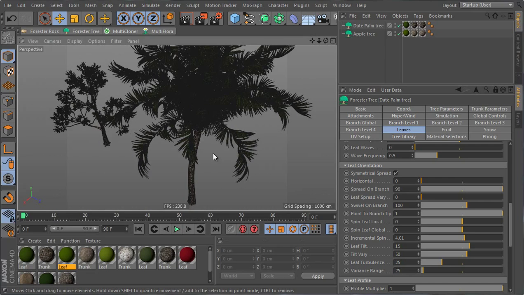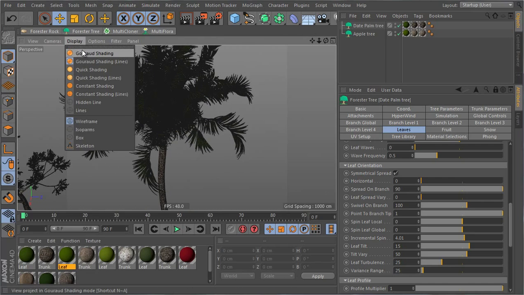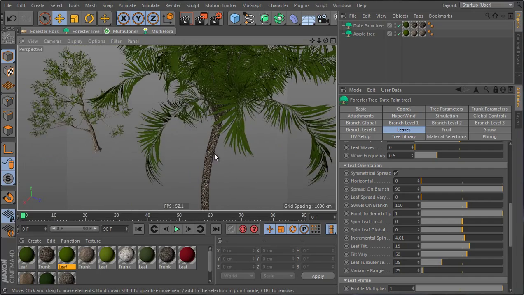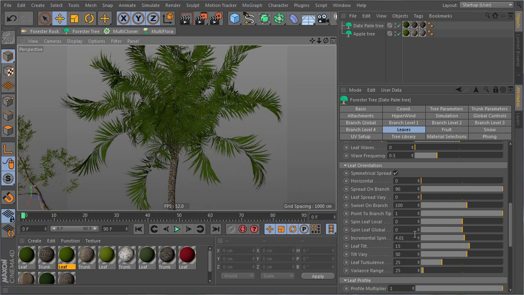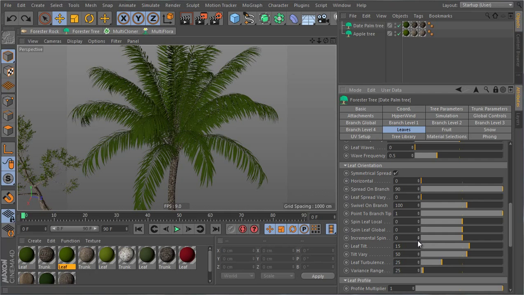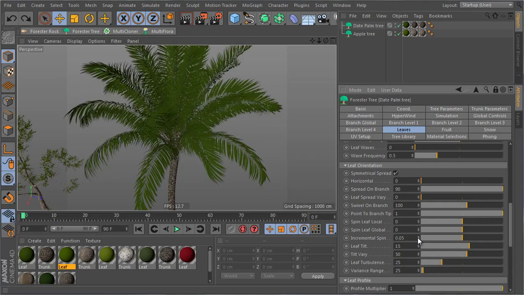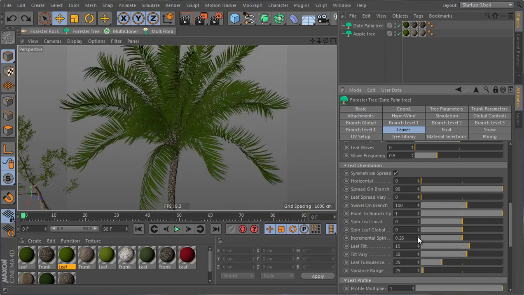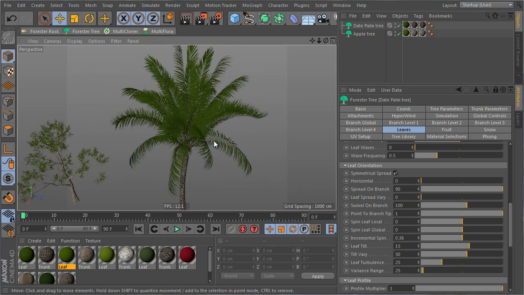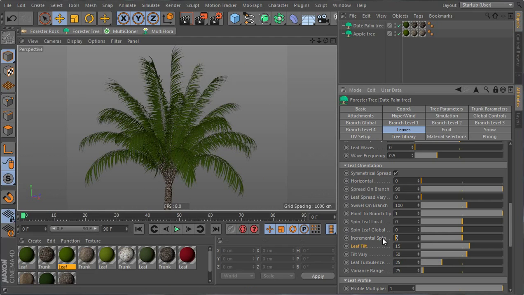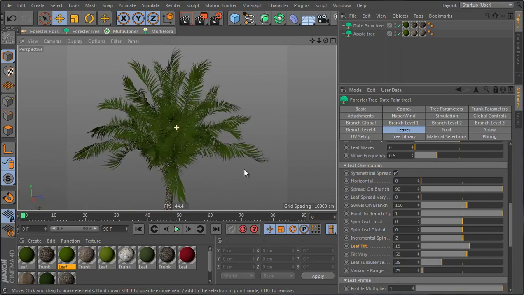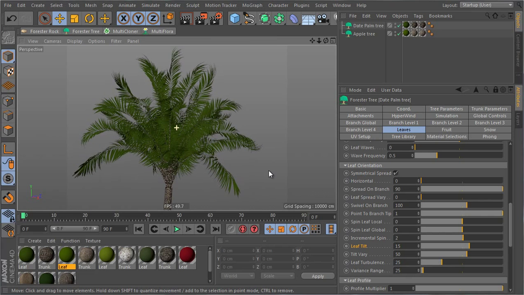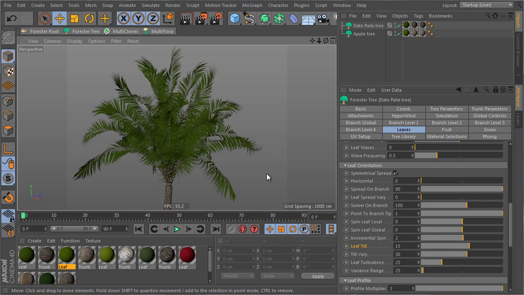It's spinning the leaves incrementally to create more variation and more randomness along the branch to simulate chaos in the distribution of the leaves. Now you can increase the incremental spin by very small values to have more randomness to the orientation of the leaves. So this is with no incremental spin, and this is with an incremental spin of 2. This will create a randomness, and especially if you have wind blowing over the tree, this will add to the realism of the leaf orientation.